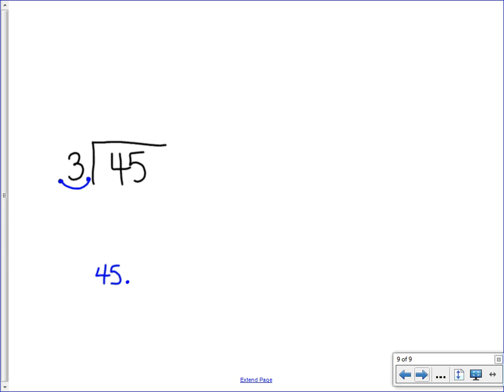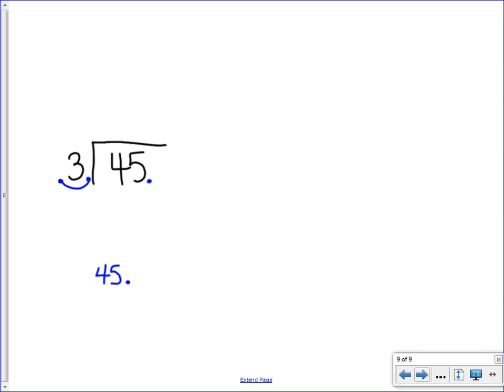Well, think of it like money. If that's 45, I could say it's $45. So I would put the decimal point to the right. If I put it anywhere else, like in between the 4 and 5 or before the 4 and 5, I just made $45 either $4.50 or 45 cents. And I don't want to do that. I want to keep my $45 the value it is. So even though we don't see it, there is a decimal right here.